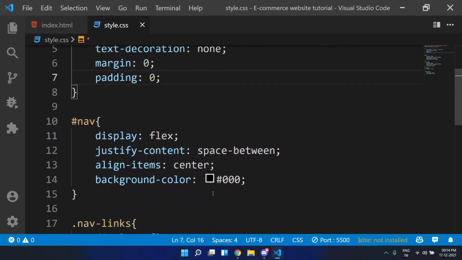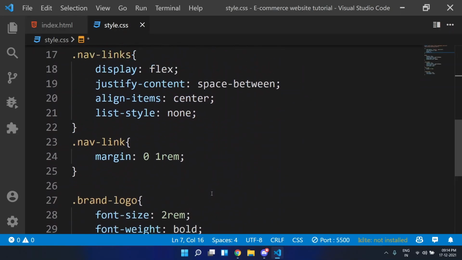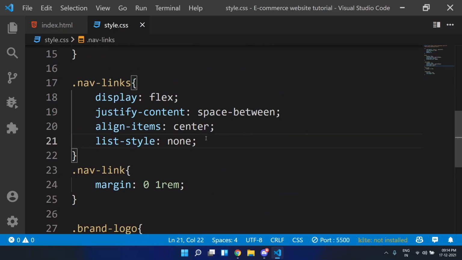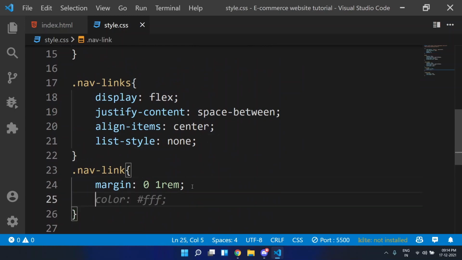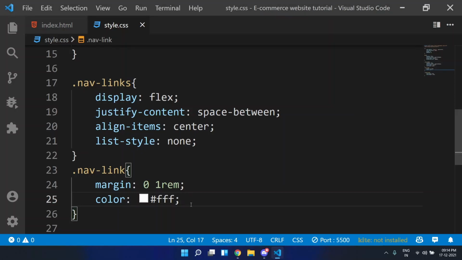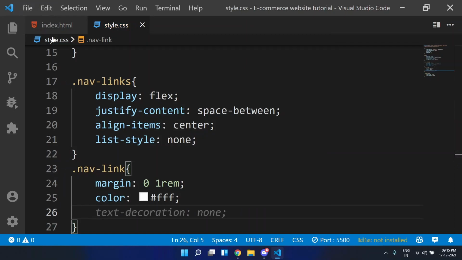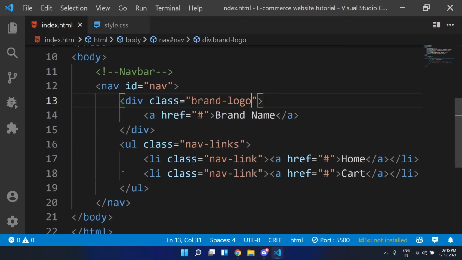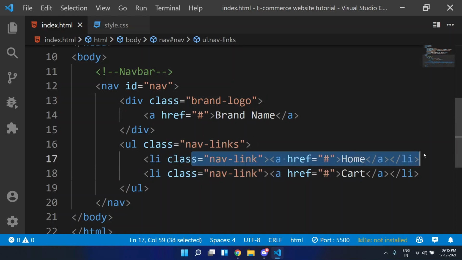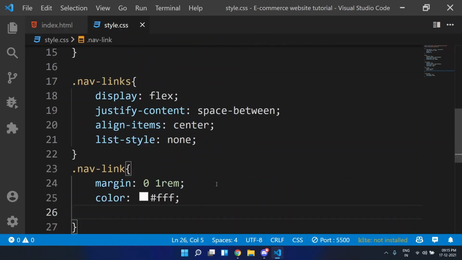As you can see now, it is stuck to the top. Now what we will do is just let's see nav-link. We will give color FFF, it means white. Wait, let's see why it didn't come. Okay, nav-link, we have to give color to nav-link a.